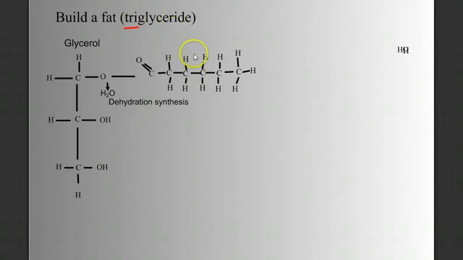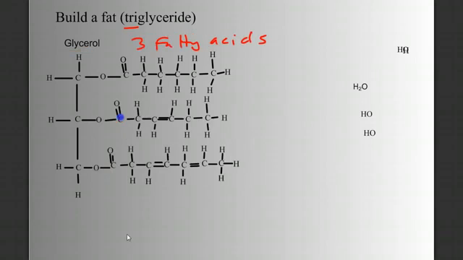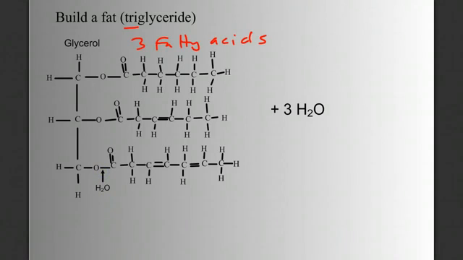Now this is a triglyceride. So how many times do you think we need to add to do this to add how many fatty acids? So hopefully you can see I can do this two more times. I could take out another water there and another water there. And at the end, I would have a triglyceride, which is made of one glycerol and three fatty acids. And it would require the removal of three water molecules. In order to break this down, we would have to do the opposite again. Add the water back in and break the bond. And that process we would call hydrolysis to cut with water.